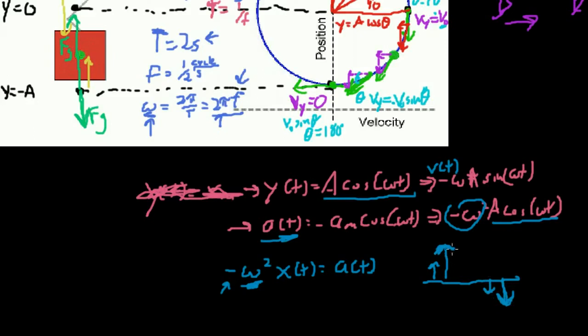Now, of course, once it gets brought back to equilibrium, at that point, because the acceleration had gotten so large pulling it back, it's going to be moving down, and so it's going to overshoot. So that's kind of the sad part of simple harmonic motion, is that it's always going to lose. It's always going to try to bring something back to equilibrium, and as soon as it gets it there, it's moving too fast to stay there, and so it has to do the whole process over again.